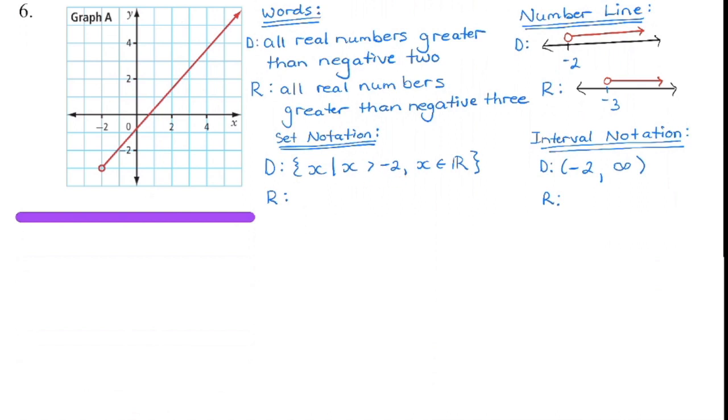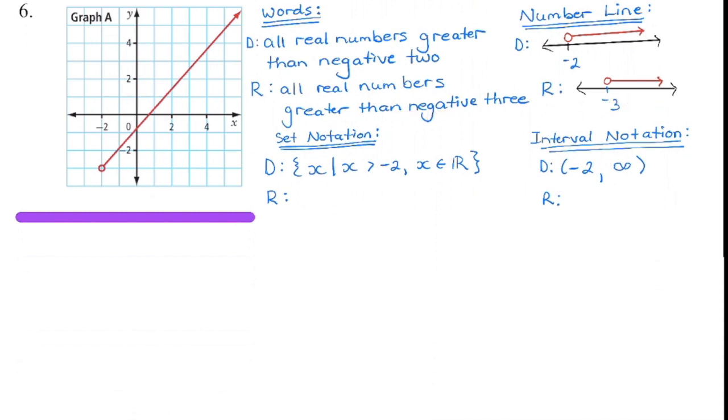greater than -2. Because we're not in between two values, we just begin with the variable and then have the greater than symbol, not equal to, and then -2, and x is an element of the real number system, close the brace. We are not including -2. We're going up to infinity, which is also not a definite point, hence we use round brackets for both of those values. Our range is all real numbers greater than -3. That's how we represent it on the number line.